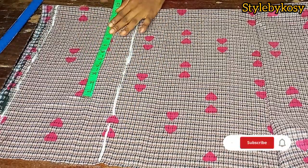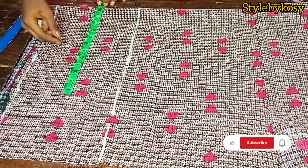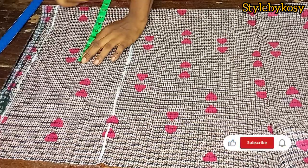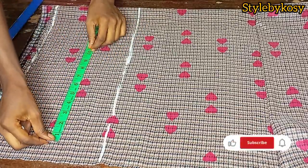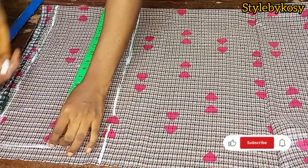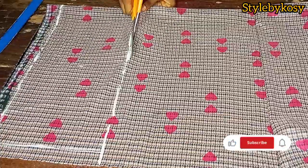Once you're through with that, go ahead and mark a quarter of your bust measurement, meaning that you should divide your bust measurement by 4. Mark what you have and also add extra allowance. I'm adding an extra 8 inches. I'll go ahead and make a straight line with it just like this. This is for the front. Once I'm through with that, go ahead and cut it out.